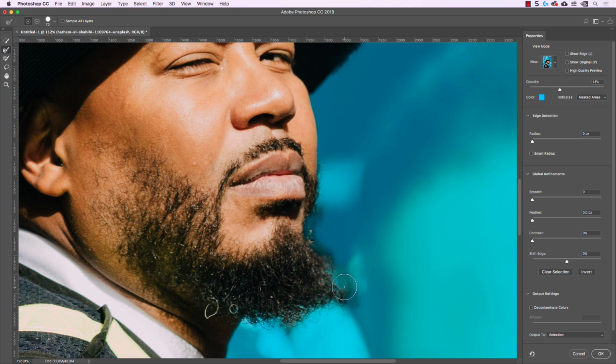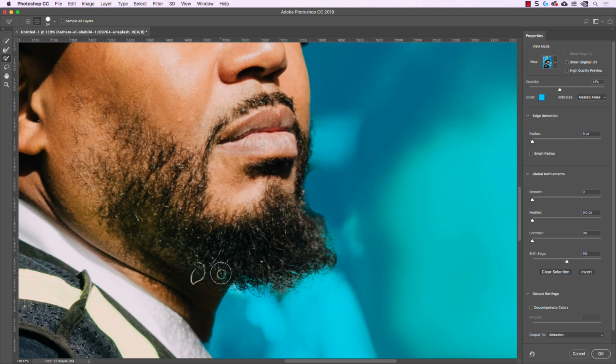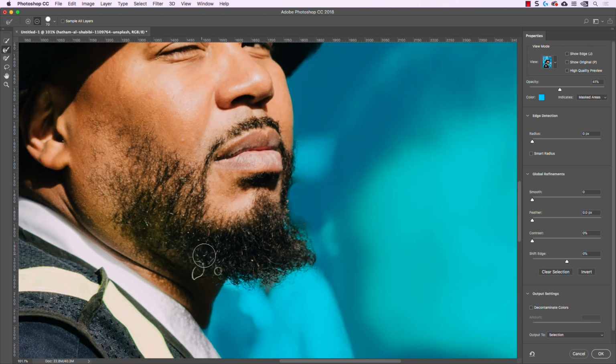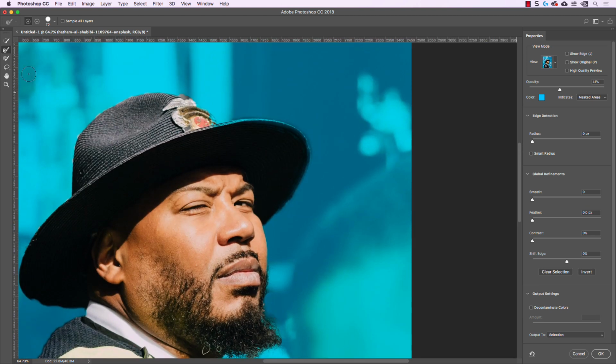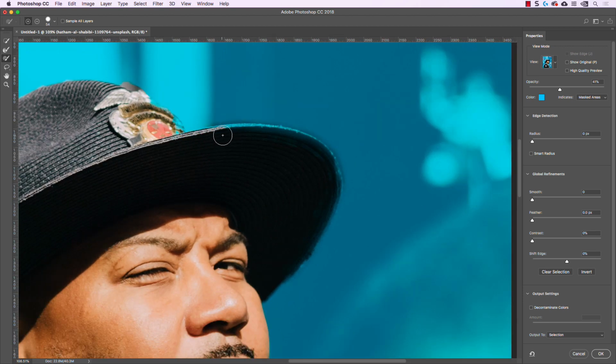Okay, and it's struggling with just that little zone there, so we're going to have to help out that area. Just do it a little more manually. There we go. Okay. We'll just take out any parts that don't belong and select any parts that do belong. So that's just kind of the way you work with select and mask. It's a little bit of the refine edge tool and a little bit of manual selection with the brush tool as well. Okay, let's grab the brush tool again. I want to select a little bit more on this hat. Just kind of clean that up a bit.